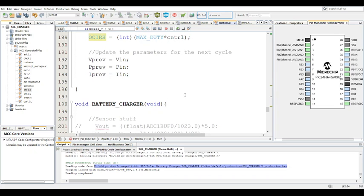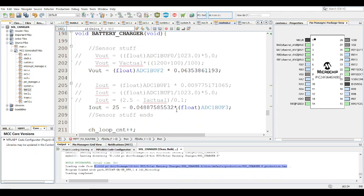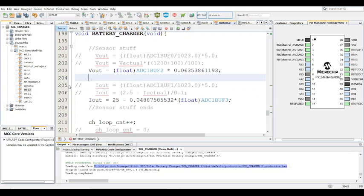And the next part is the battery charger. So same thing for the battery charger. First off, the sensor stuff. I use the exact same sensors for the buck converter that I used for the boost, exact same resistor ratios, everything stays the same. Obviously, the only part that changes is the ADC.